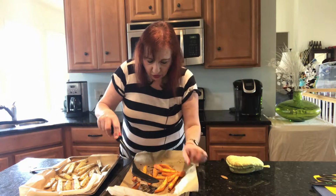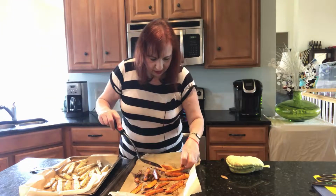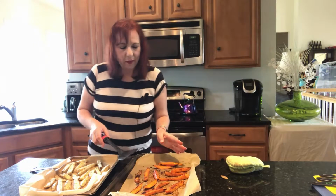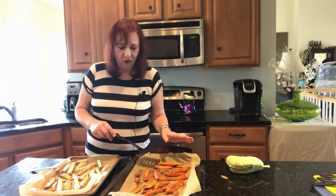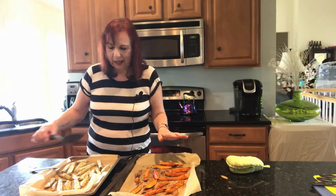These are soft already, but we just want to slightly brown the other side of them. So you can see what we're looking for, the color that we're looking for, and they're absolutely gorgeous. You could eat these now, but I'm just going to let the other side cook so that we've got a nice even color. The orange flesh sweet potatoes do cook quicker. So these are soft enough to eat already, but we want them just a little bit more done. Those are going in for about another 3 to 4 minutes.